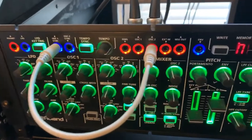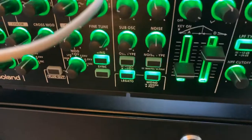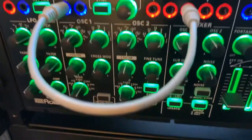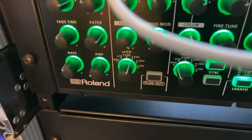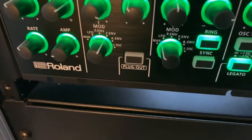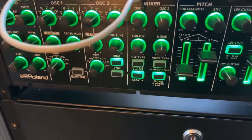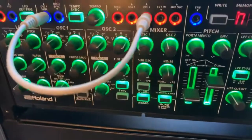So it's a 2 oscillator synth. Got the ability to do CV. You've got the mixer module, and it's pretty interesting what you can do here. Even in oscillator 2, you can control how you're going to do the modulation. You can do manual, LFO, envelope, 3 different types of envelopes and a sub oscillator. We also have the ability to do a sync on the oscillators. We can fine tune them. We can put a color on them.